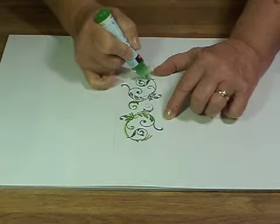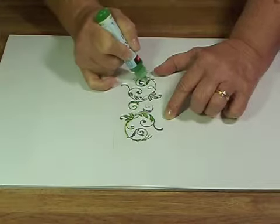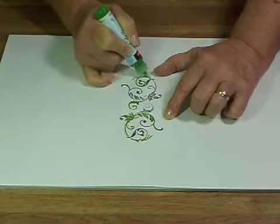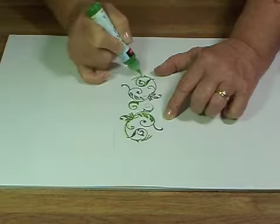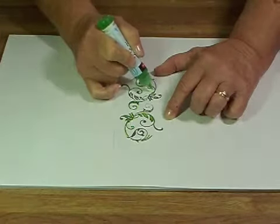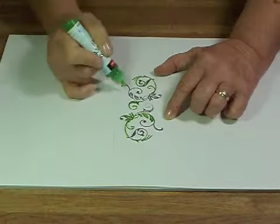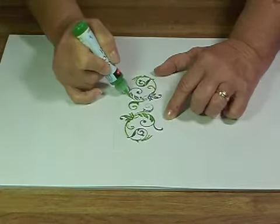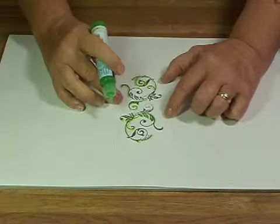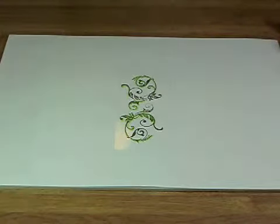And I don't believe there was any rhyme or reason to why I used one color over the other. One thing that you do want to do, especially with the Glass Effects gels, actually with any of the pens, the pearl pens, the paper pens, the glitter pens, you don't want to actually touch your surface with the tip of your applicator. If you can keep it just barely above the surface, you're not going to get any lines from that tip in the lines that you're drawing on there. You'll get a nice smooth effect every time.